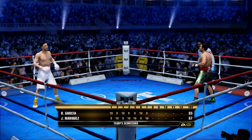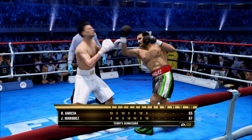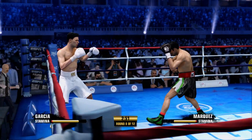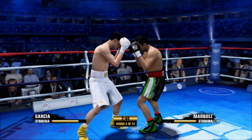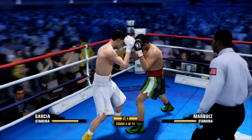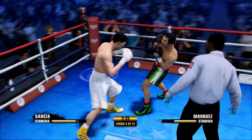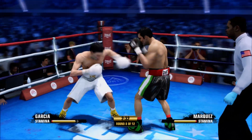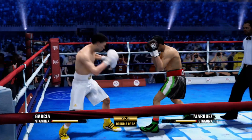Let's look at Teddy's scorecard as we start this 8th round. And I think this tells pretty much the story. Yeah, he's got a slight lead. However, there have been those moments where you see a defensive flaw. Yeah, the other guy's coming on fast. The defensive flaw is that he covers up too much. He blocks too many punches. And when you're blocking too many punches, well, the guy puts punches together, some are going to get through. Some are getting through. Hands up.